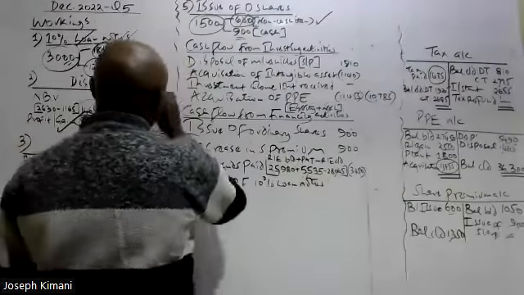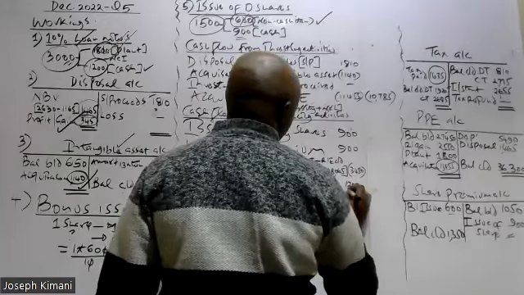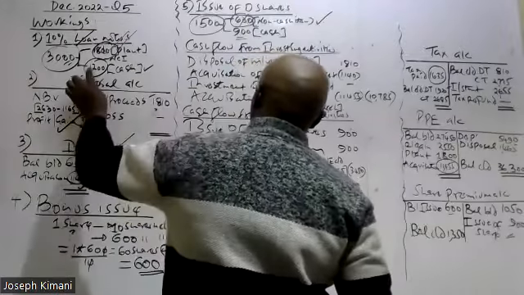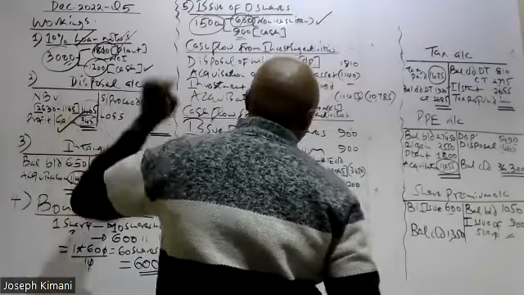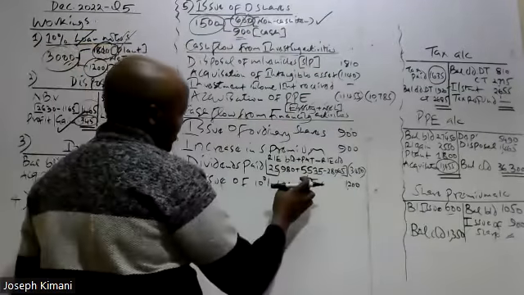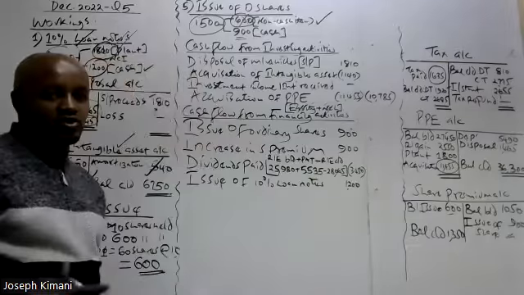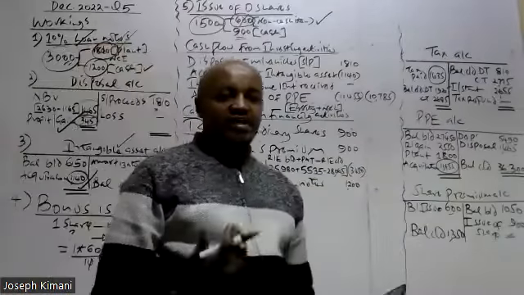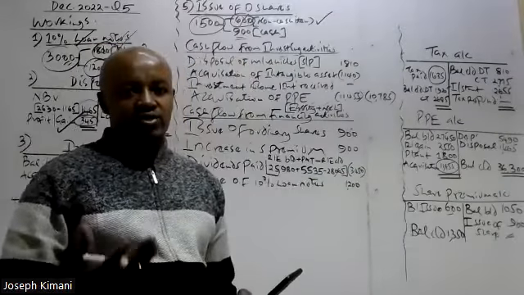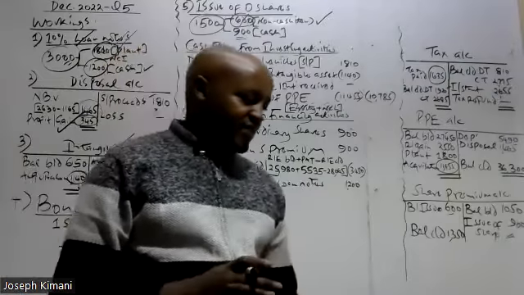So basically, you're not considering the entire amount of 3,000, but you're considering the amount which was received from the issue of the 10% loan notes, which is how much? 1,200. 1,200, because the other loan notes, which had a value of 1,800, were issued by the company to pay for the plant which was acquired. So no cash was received as far as the loan notes of 1,800 are concerned. That's what we said.